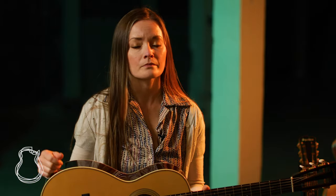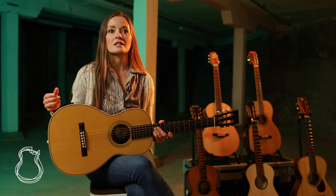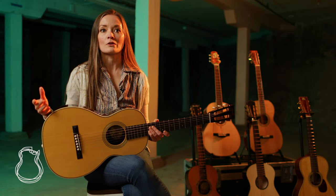When Martin standardized their system, what we today might think of as a traditional Parlor guitar became the size 1, though they had a whole line of even smaller guitars. They also, of course, began building bigger guitars, going from the size 1 to the single O, then to the double O, and onwards.